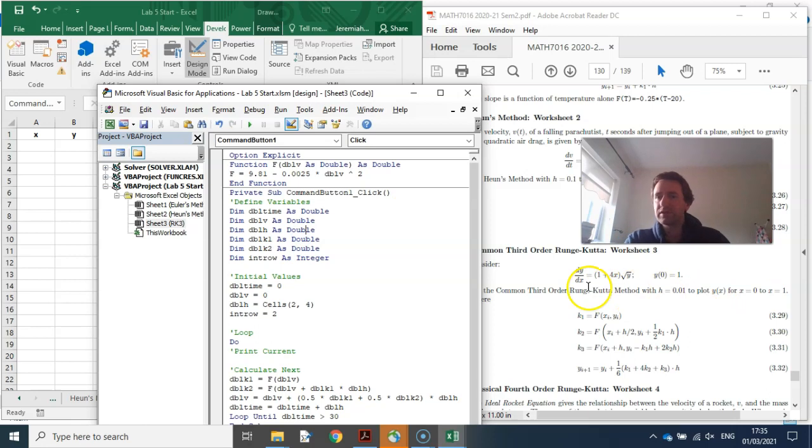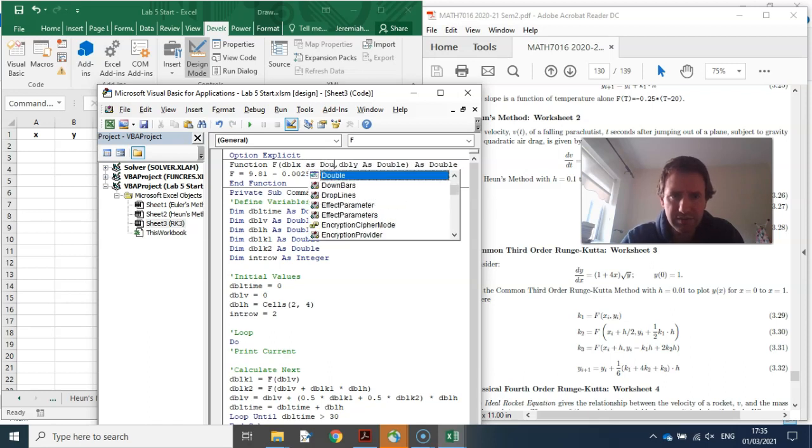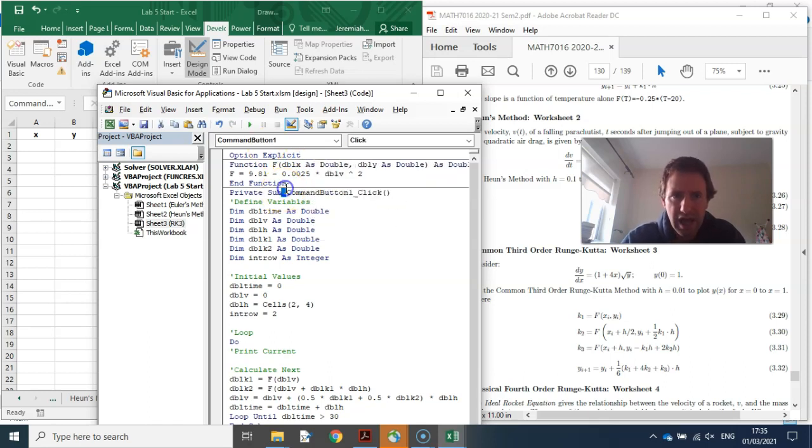So this one now does depend on X and Y. So it's not just dblV, f of dblV, it's dblX and dblY. Depends on two of them. And so the notation is X as an input is a double, Y as an input is a double, and this has to be changed. Okay. Better just put it in there. 1 plus 4 times dblX times square root of dblY.